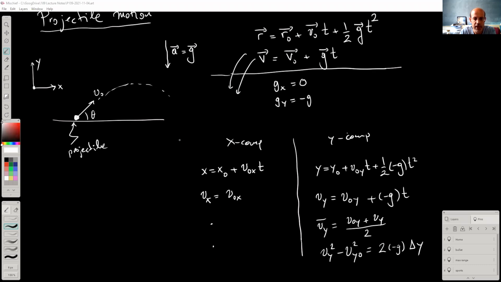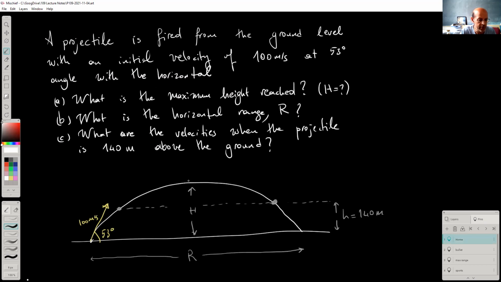Okay, so I'm just going to solve some problems in here. I just wrote the problems, my classical problems, beforehand, so that I don't spend time writing them down. All right, this is just a usual projectile. It was thrown from here, from the ground level, with a speed of 100 meters per second and with this angle. And so the questions asked are the maximum height.